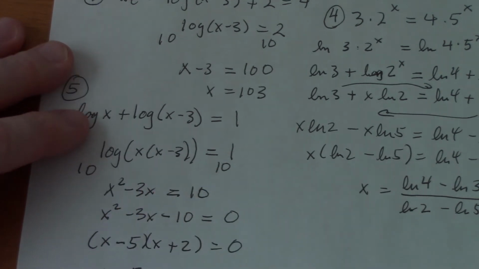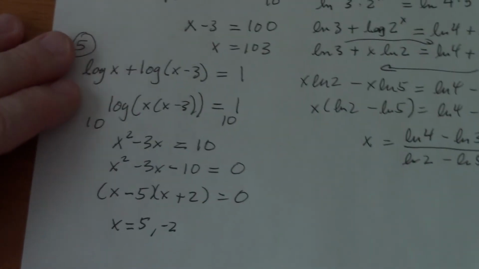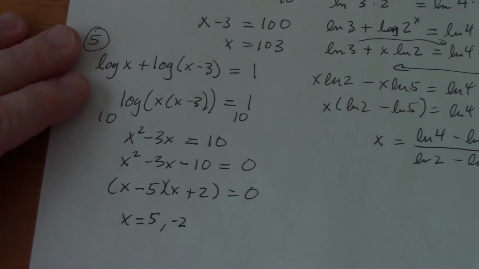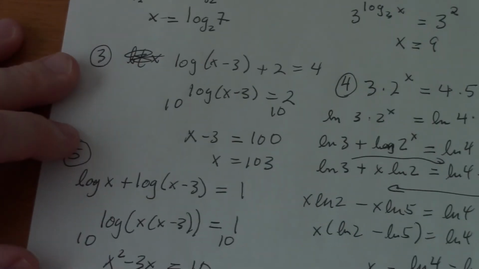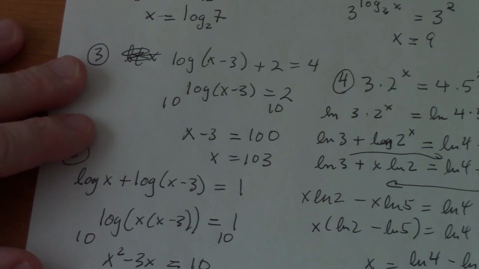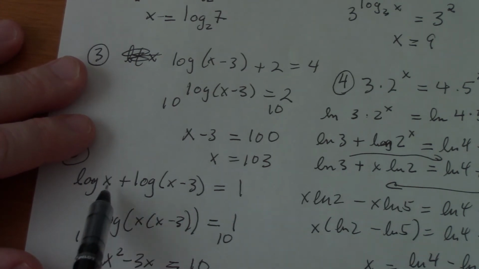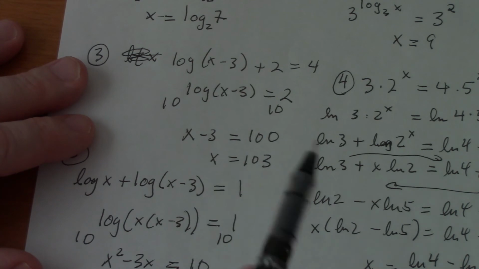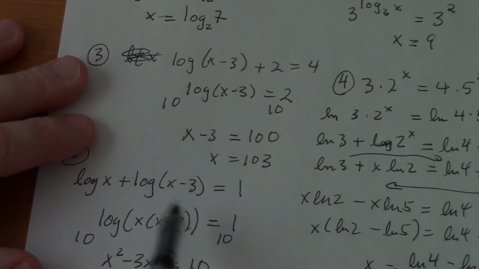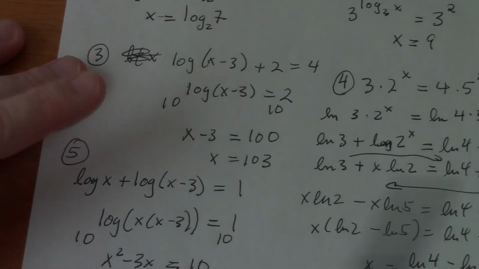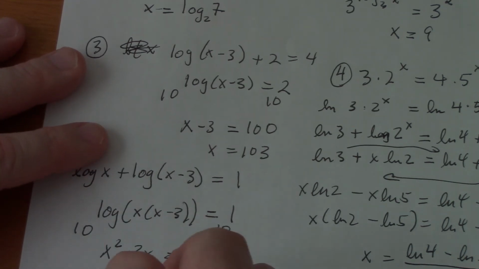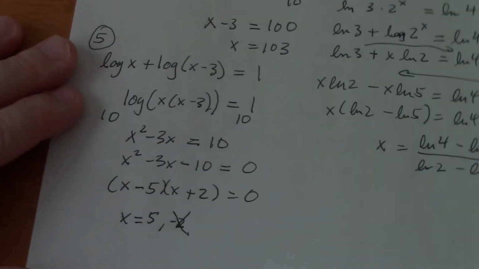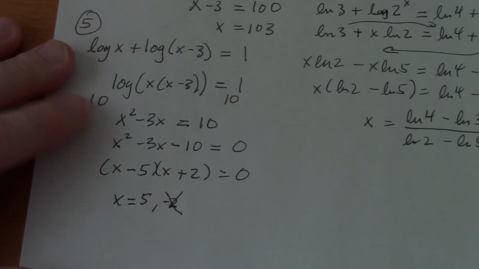Great, except this is a log equation, and logs have a domain that's only numbers that are bigger than 0. And so you need to always go back and check your answers to see which ones make sense. If I plug 5 into here, am I always taking a log of a positive number? Yeah. 5 minus 3 is 2, so that's fine. But if I plug negative 2 in, that's bad there and there. So negative 2 is an extraneous answer, and we need to chop it off.